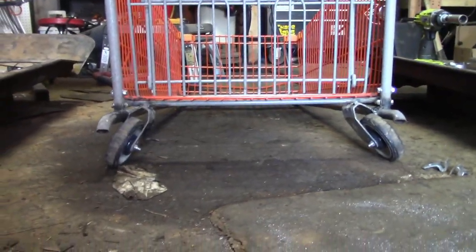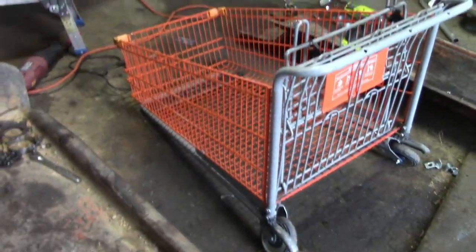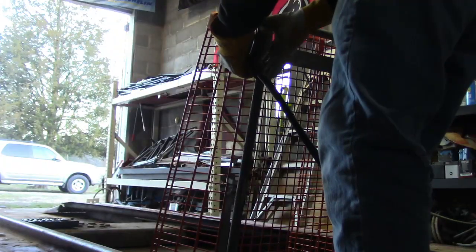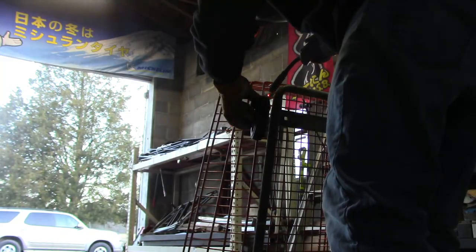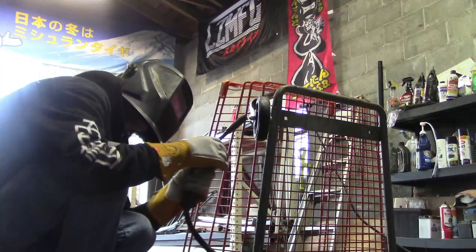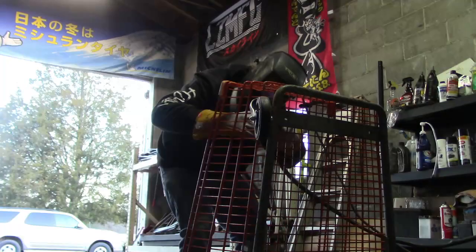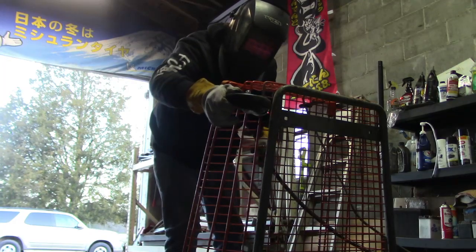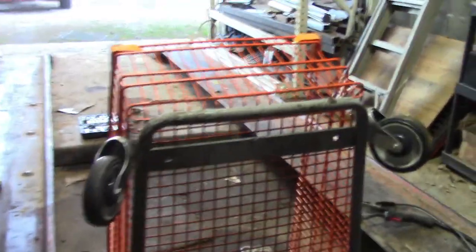There we go. Got some rear wheels on it. Now I'll just do the same thing for the front. Figure out how I want to mount them, and then we'll weld them up. All right, there's the front wheels. Set it down on the ground and see how it looks.